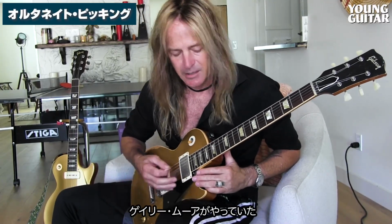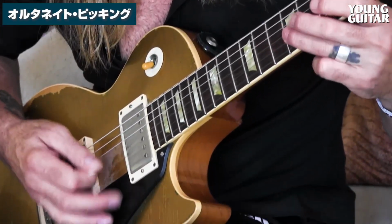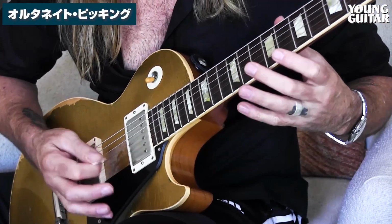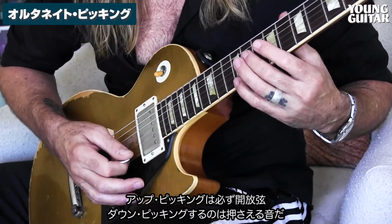One of my favorite things for practicing picking is Gary Moore had this. And it's basically just this. So every time you pick up, it's open. Every time you pick down, it's the note.